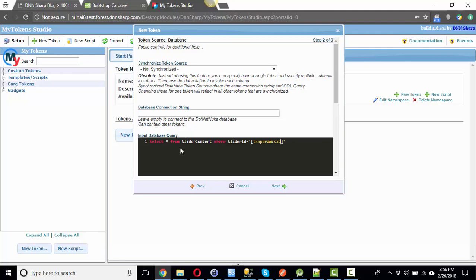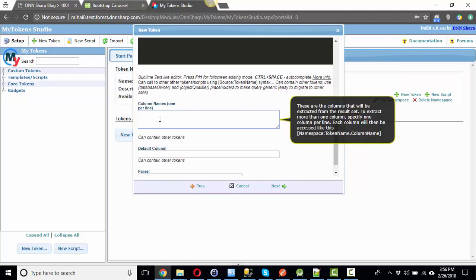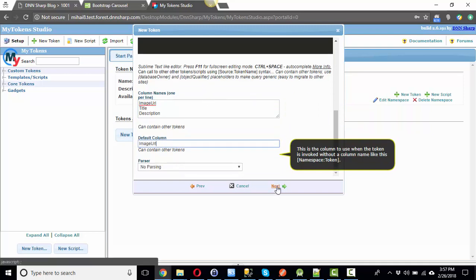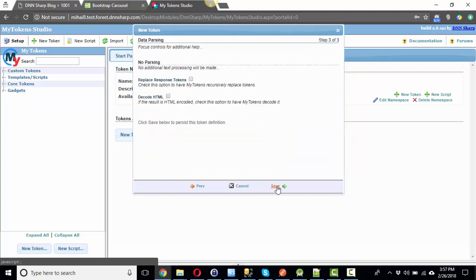Let's say it's waiting for slider ID. And the column names are image URL, title, and description. The default column, let's say it's image URL. Next, and save.